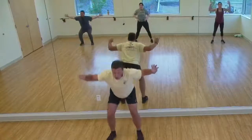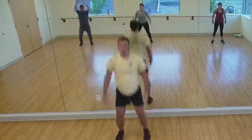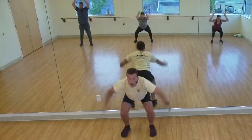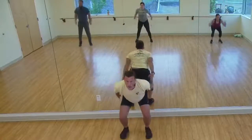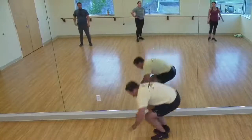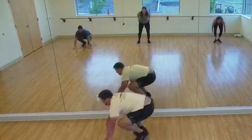Alrighty, here we go. We're gonna add a squat jump in there. So, overhead lunge, down, explode up. Can you get your hands all the way through as you come up? Very good. Into a plank hop. So we're down on the ground. We're out. We're in. We're jumping up. Just a burpee basically without the push-up.